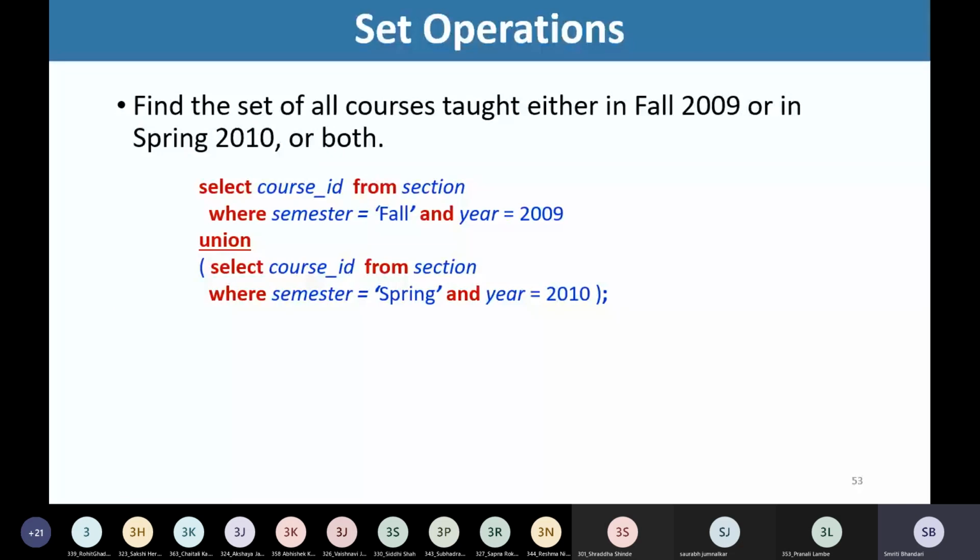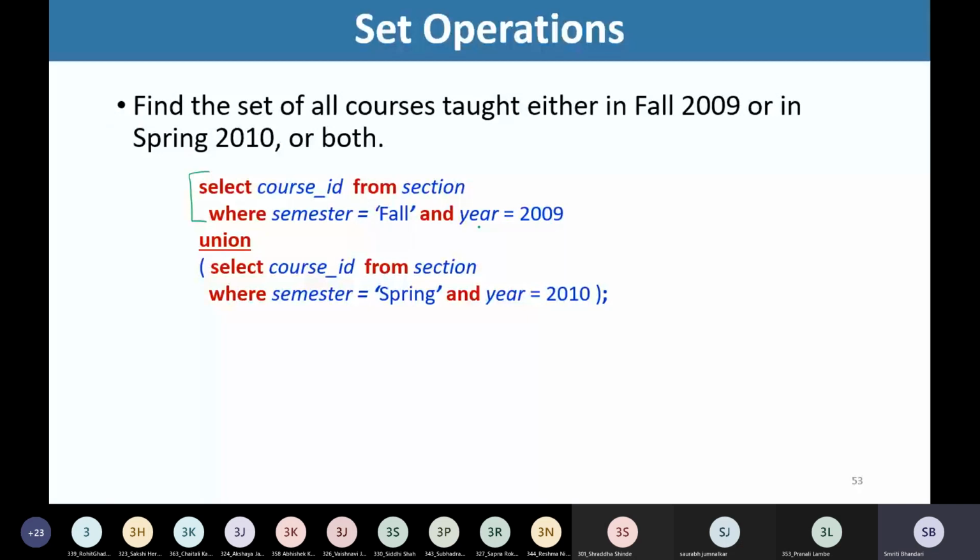Here is the first part of the query: it will provide us the course IDs from the section table which are taught in semester fall and year 2009.